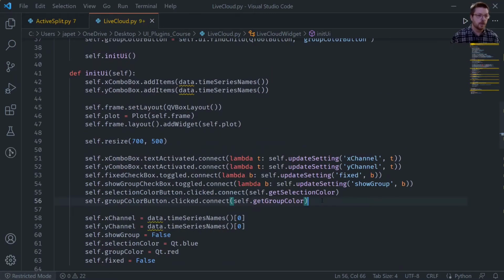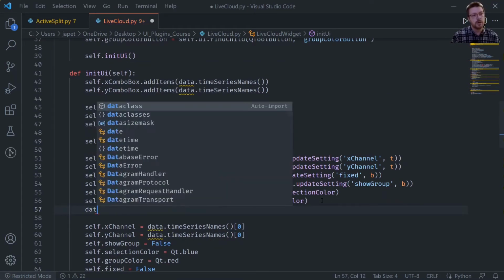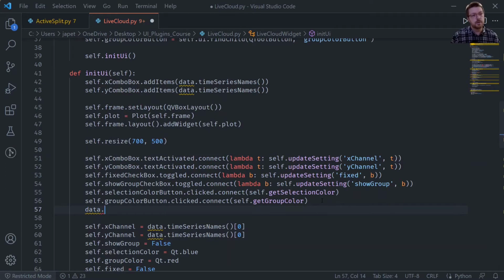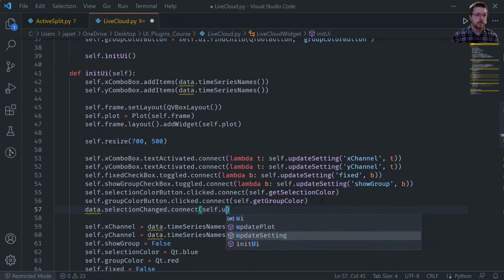Now we can add in another connection here where we do data.selectionChanged connect to self.updatePlot. I think that should do it.